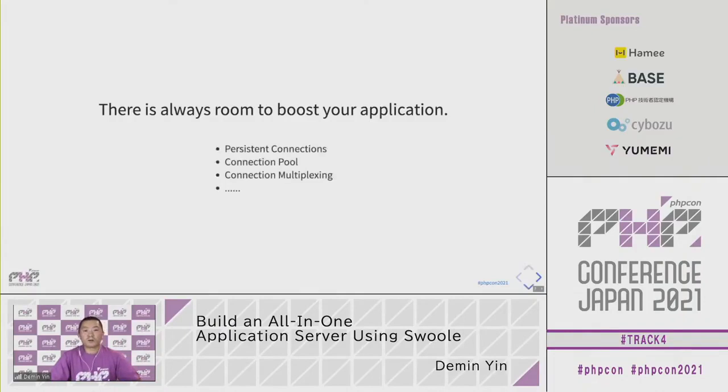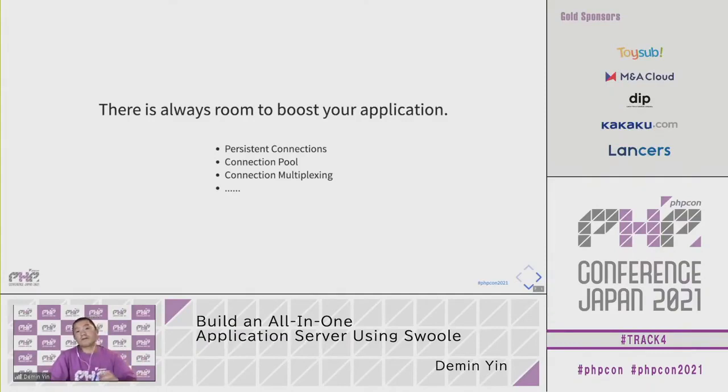So how do we make our database queries even faster? A more straightforward way is to use persistent connections instead of opening a connection and closing it at the end of the request. Persistent connections are a very helpful way to make our servers even faster. On top of that, we could think about a connection pool. We maintain a list of active open connections, and those connections, of course, are persistent connections. So these two solutions could make our application server even faster.